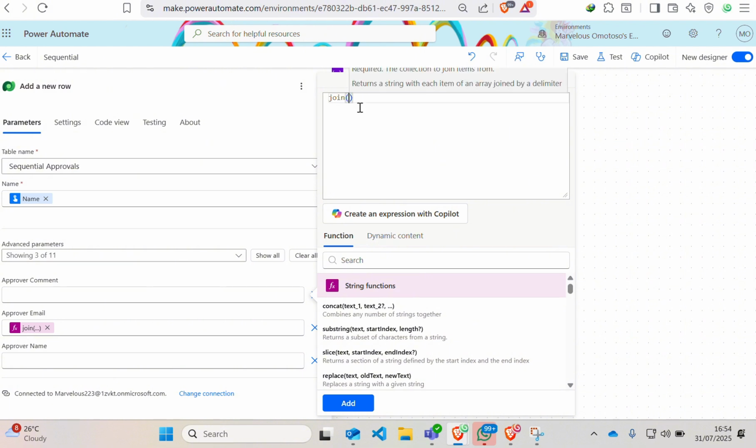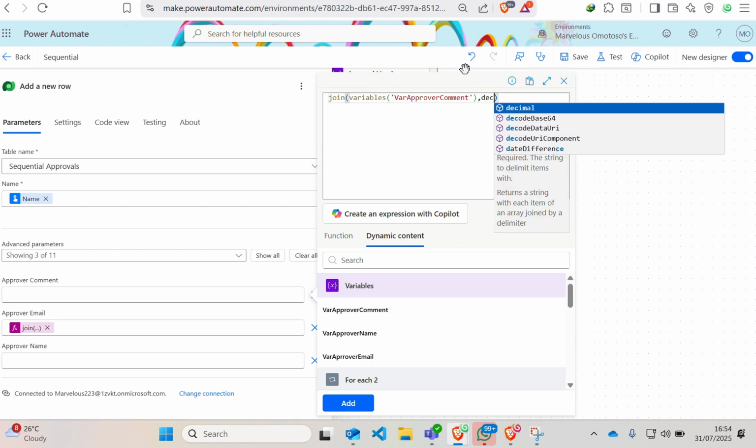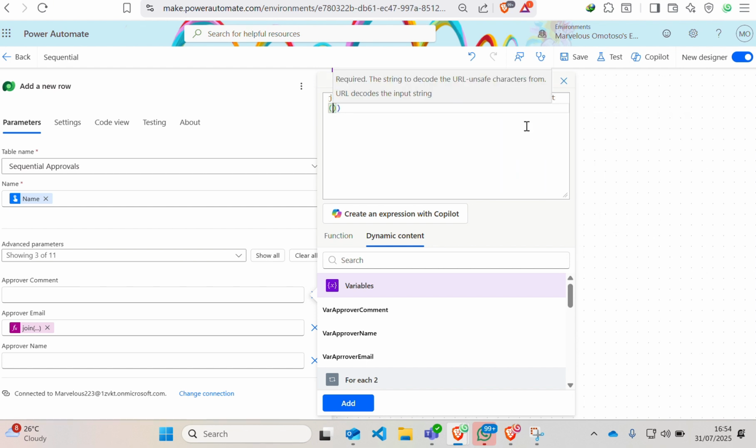Comment. Go to join. This was a variable, approval comment, comma, decode URI component, a bracket too, apostrophe, percentage 0A.